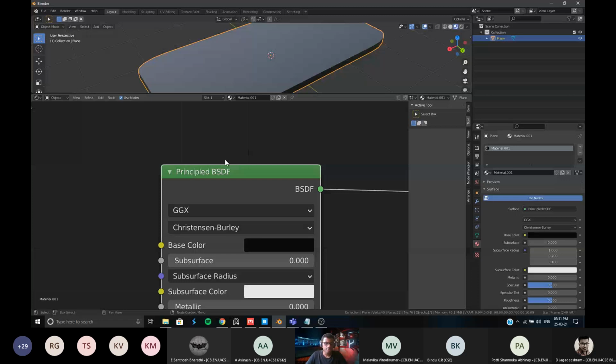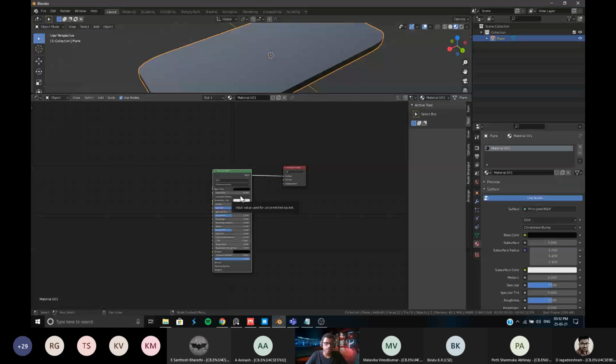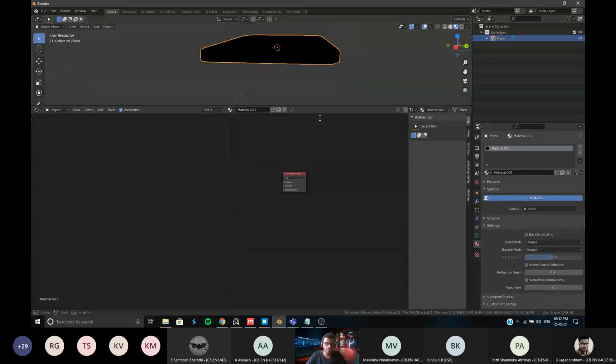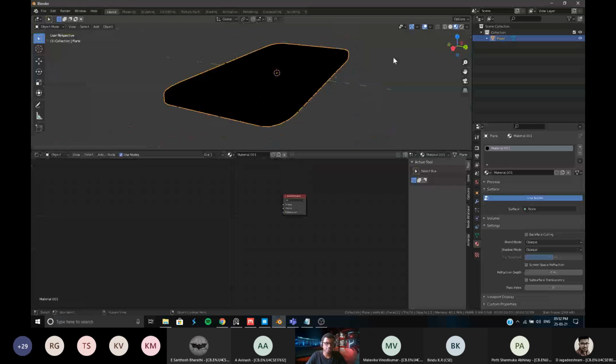So the shortcut is the same for adding something in the shader as well. Even the shader is another infinite space where you can add however many nodes you want. So I'll get into that now. This node right here, a default node which is always there, is called the material output. So the surface, volume, and displacement. Don't worry about what it is. I'll teach you in a sec.